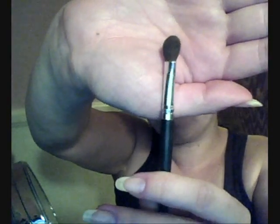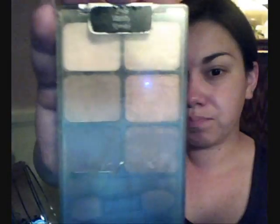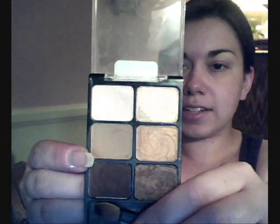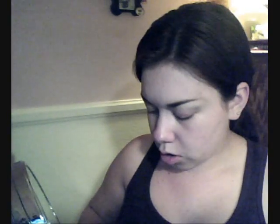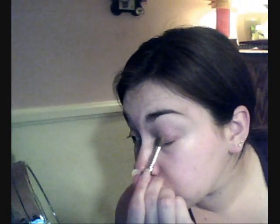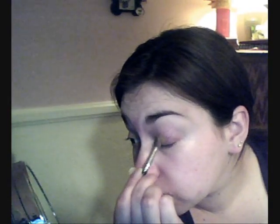Next I'm going to take a shadow brush. Just any shadow brush that you have. I'm going to take the Wet n Wild Vanity palette. It looks like this, and we're going to be using these three matte colors right here. First we're going to be taking this matte tan color. Put that all over your brush, and be pretty liberal with the product. I'm putting a lot of it on there. And just put it all over your eyelid.